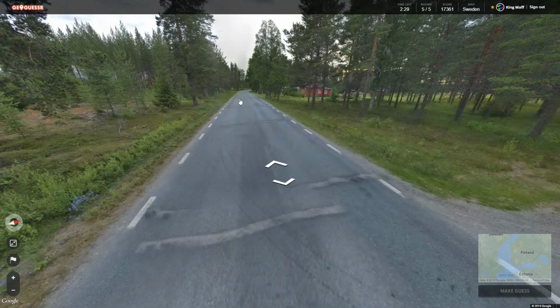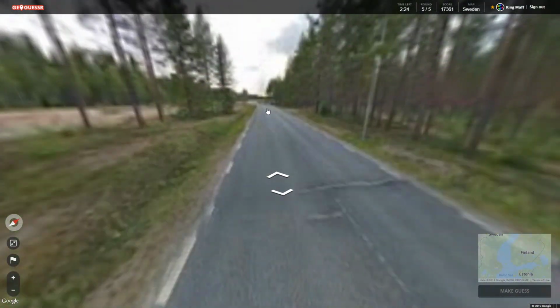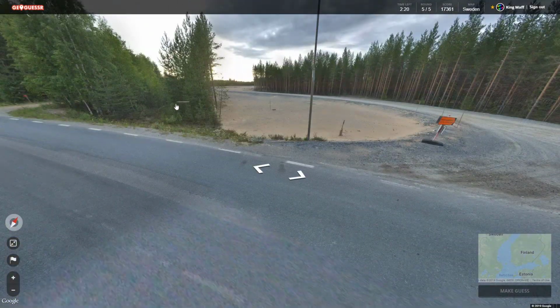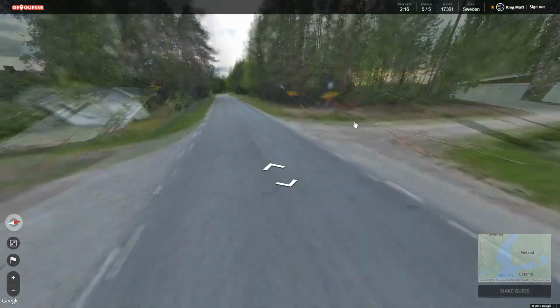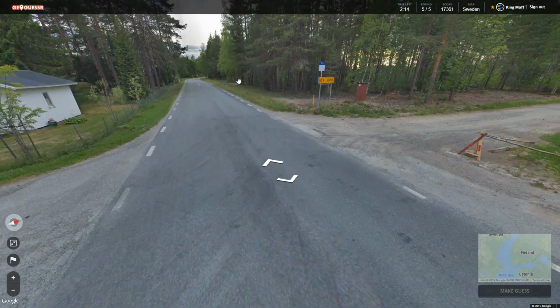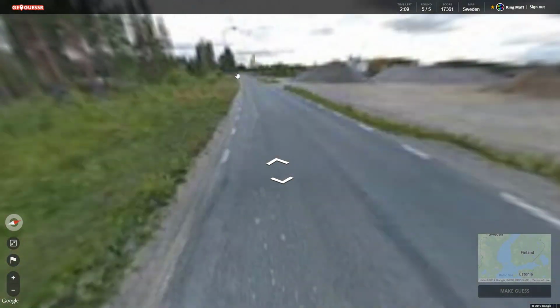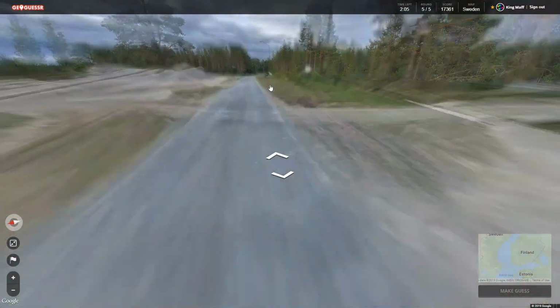Now, I first started this, the first map I think was Norway. And I had so much self-doubt. I was like, there's no way we're breaking 2,500. There's no way. And then we did. We crushed it. And then we did Finland. And I was like, all right, I'll stick with it. There's no way we're breaking 2,500. And we crushed it again. Iceland. And then we did Denmark. And I'm not going to say we crushed it, but we did better. Then we did Hungary, and we kind of messed up a little bit. And now we're crushing Sweden.